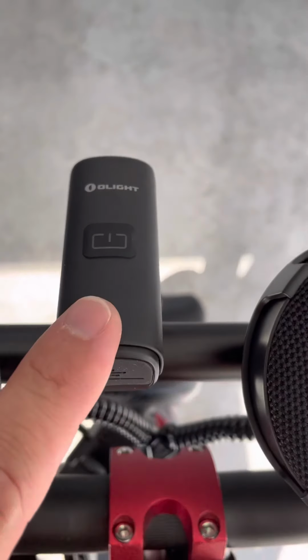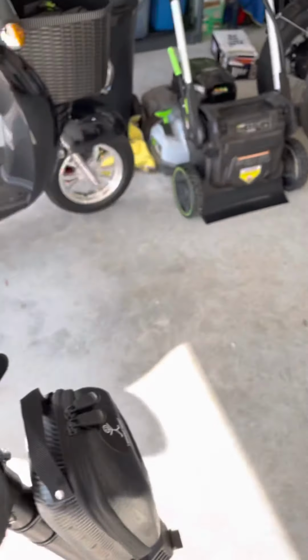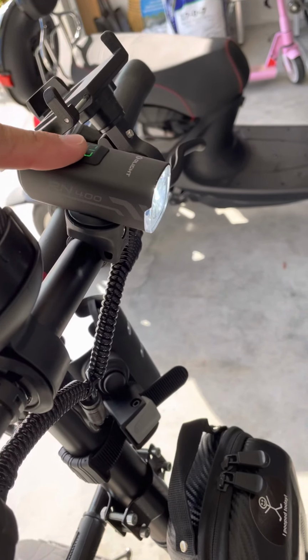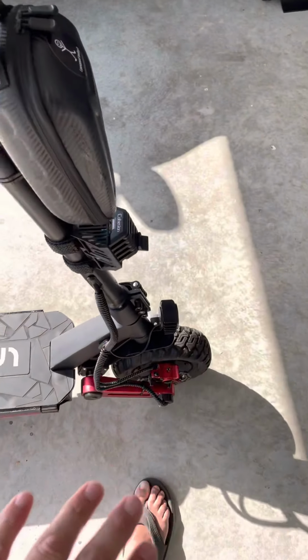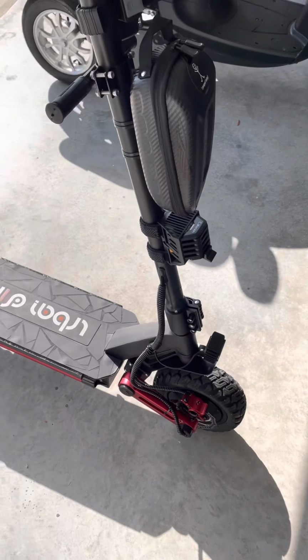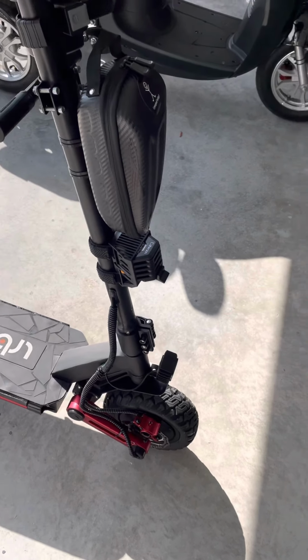I have a light here on the top. It's a 400 lumen light, USB-C charger. It just hooks on there. You push it, turn it on. It's a very bright light, and it shows you a color code on your battery charge, and that gives a better lighting perspective. Between this and the lights that are in the deck and the headlight down below, no issues whatsoever being able to see anything at night. It's really good lighting at night.